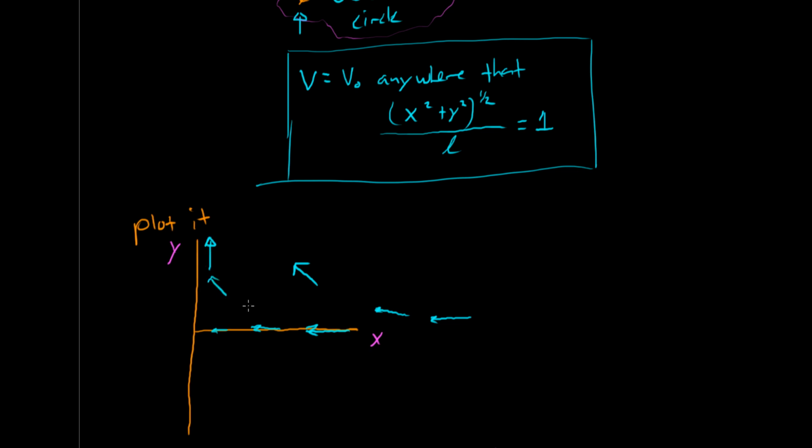And as you work your way down, what you're going to discover is that this is the velocity field for essentially blowing against a wall. Now we don't know how to obtain that yet, but we will. And what we're looking for are places where x squared plus y squared over L is equal to 1. And so you could solve that and you discover, say, that maybe this point here has a value v equals v0 magnitude-wise, and so on. And so that's kind of the interesting idea of this problem.